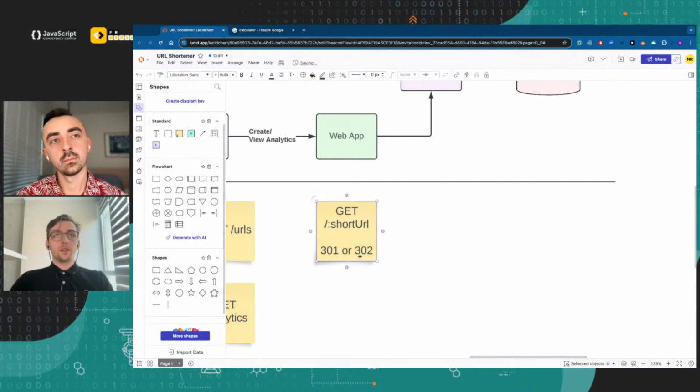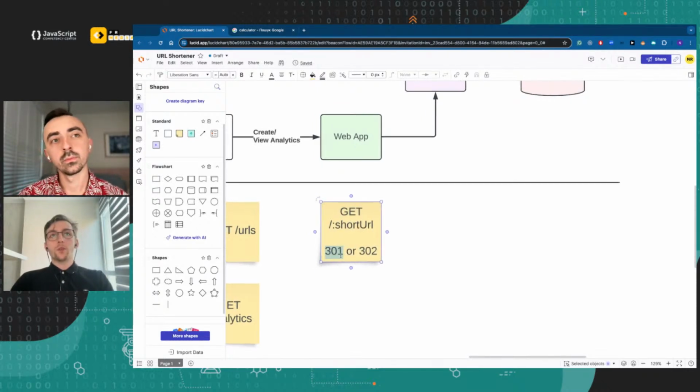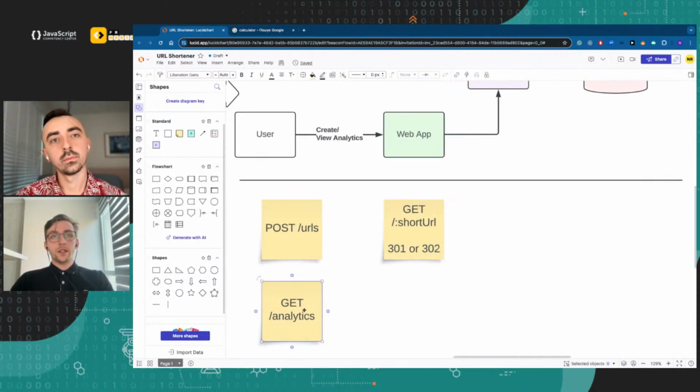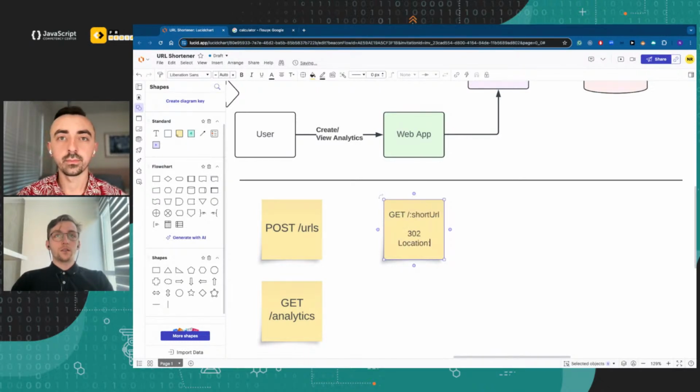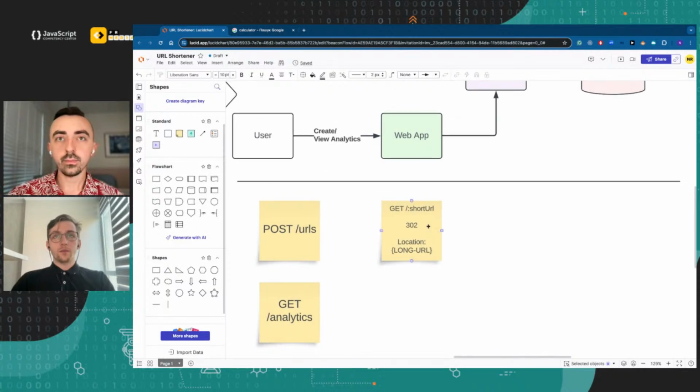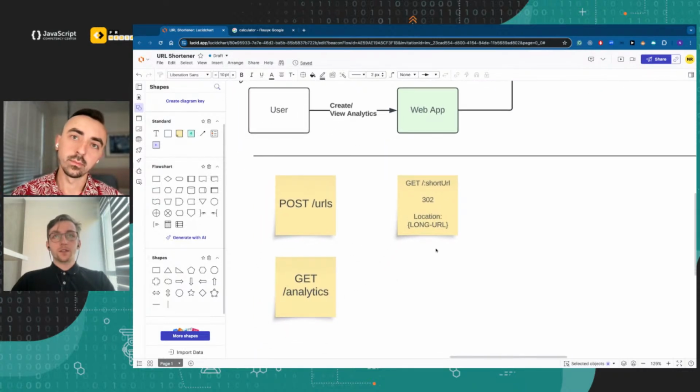to a long URL. And here we have a choice. Do we want to use 301 or do we want to use 302? So 301 means permanently moved, and 302 means temporarily moved. Since we want to have analytics and we don't want this response to be cached on the CDNs or in local browsers, right? This essentially needs to return 302 and a header Location with the long URL, right? Good call. In that way, we will ensure that each time someone accesses this short URL, we will be able to remember the analytics.